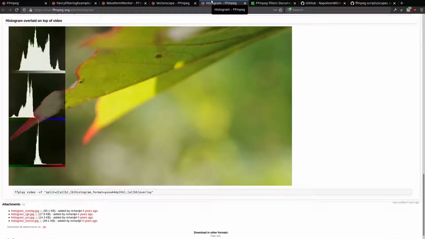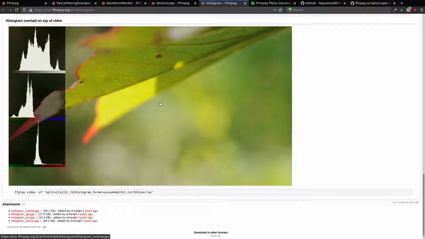Same deal with a histogram. I thought it would just be easier to put all these chunks of code into one script and then call them with different options, rather than having multiple scripts which you have to maintain, one for the histogram, one for the vectorscope. It doesn't make sense to do that. It's more efficient to have one script which you can call these displays with by using a different option.